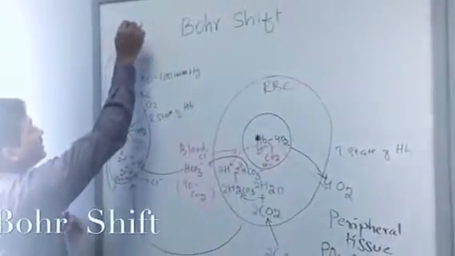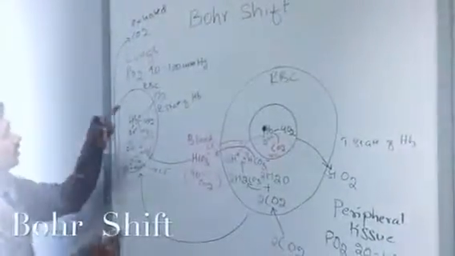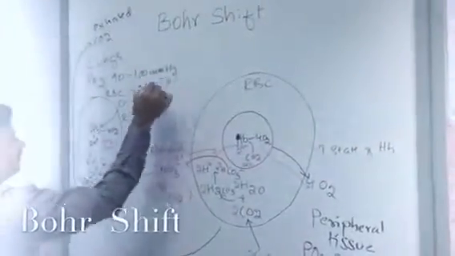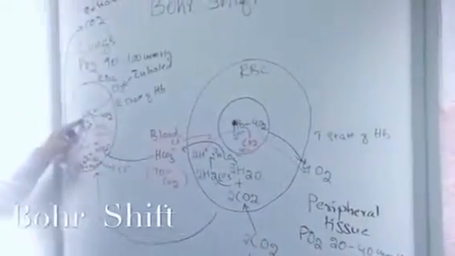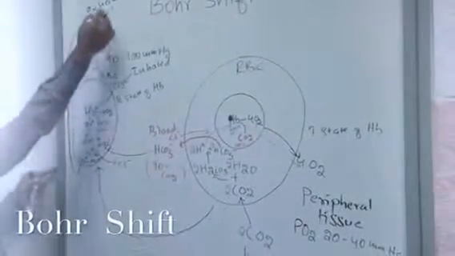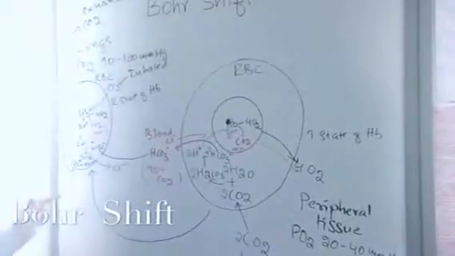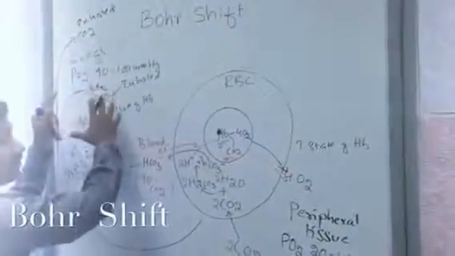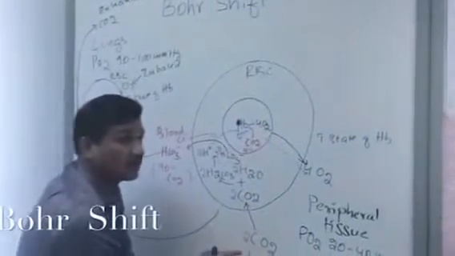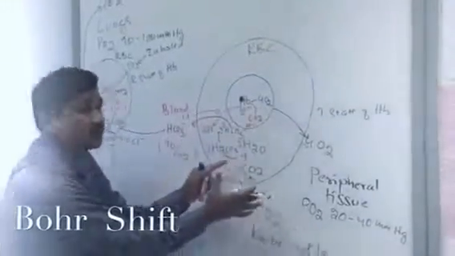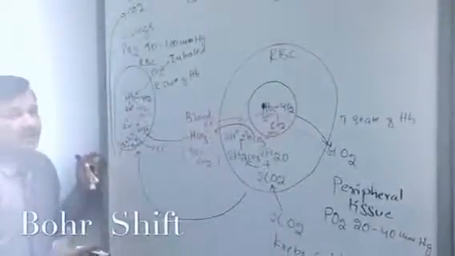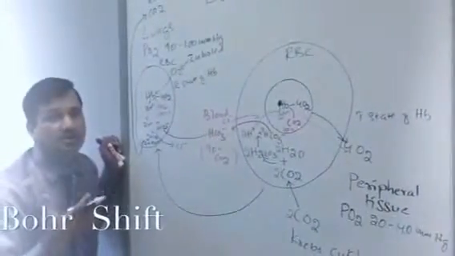CO2 is exhaled. Whenever oxygen is inhaled, this is the inhaled oxygen, we inhale oxygen, and that is the oxygen which binds to hemoglobin. Carbon dioxide which is released from the red blood cell, we are exhaling it out. This is how oxygen is brought from the lungs and released in the peripheral tissue, whereas the carbon dioxide, which is the byproduct of Krebs cycle, is taken from the peripheral tissue and released in the lungs. This entire effect we call the Bohr effect, or it is also called the Bohr shift.